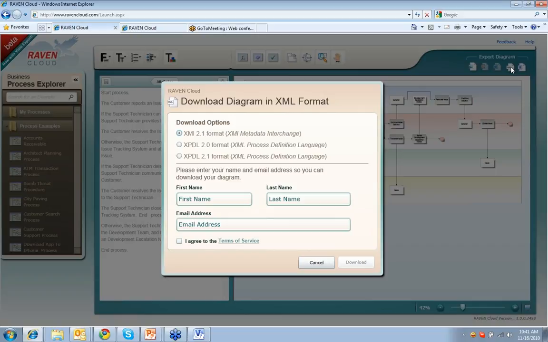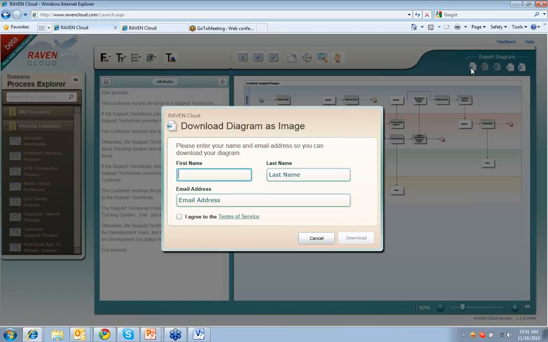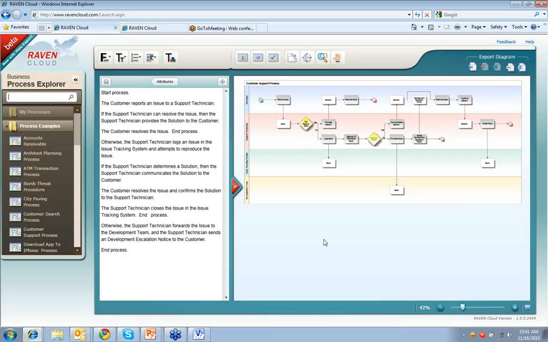So again, what we're trying to do with Raven Cloud is provide a great ability to generate these diagrams that some of you might struggle to create, and then provide a set of capabilities to take those diagrams away, either as an image of the diagram, or as a Visio diagram or an XPDL format or whatever, and do that very quickly and not have to draw that model from scratch. So that's a quick look at Raven Cloud.